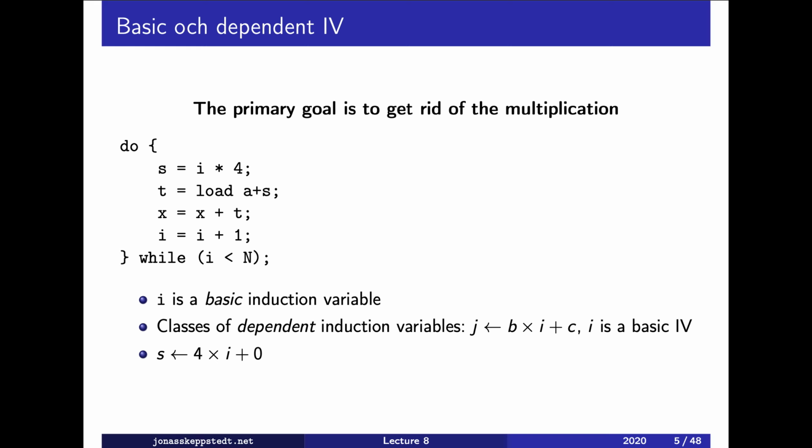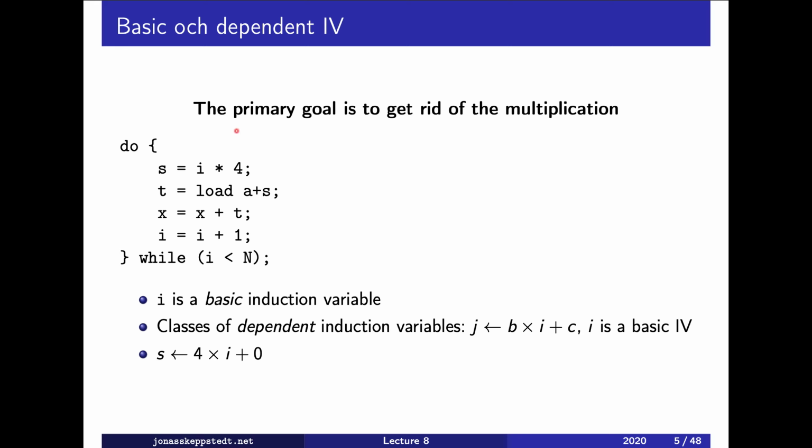Strength reduction formulated before SSA form, we distinguish between two kinds of induction variables, namely basic induction variables and dependent induction variables. A basic induction variable is one which is incremented each loop iteration by a constant. As we will see, the SSA formulation does not require this to be a numerical constant, a literal. It's sufficient that it's a variable which does not change in the loop.